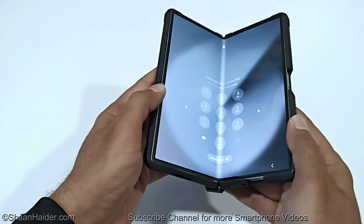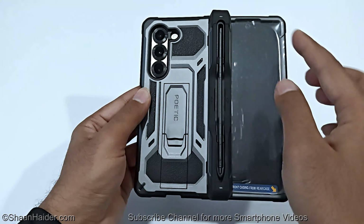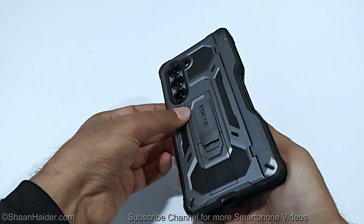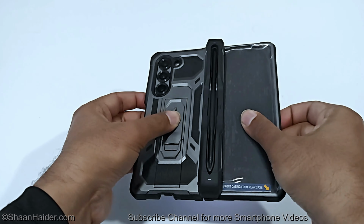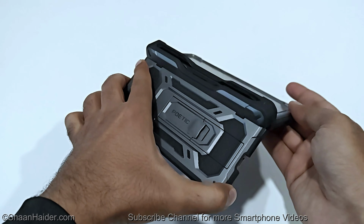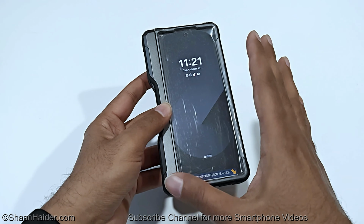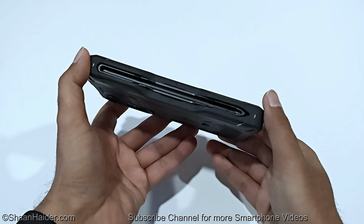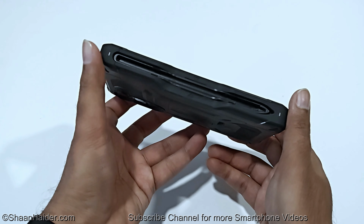Once you open the smartphone, then the back is fully protected as well as the front along with the hinge. Let me show you the folding unfolding mechanism, how it works. As you can see, it's pretty nice. So the hinge is fully protected, and as I have told you, this is not so common in the Samsung Galaxy Z Fold cases. So the whole body, the front of the device with the cover screen, the sides, the back, as well as the hinge is going to be fully protected if you use the Poetic Spartan case for Samsung Galaxy Z Fold 6.